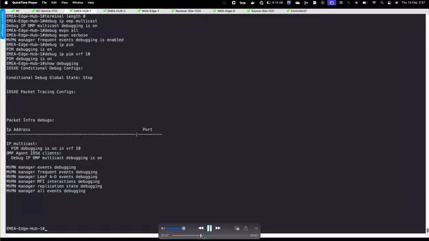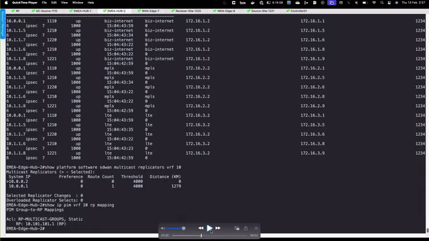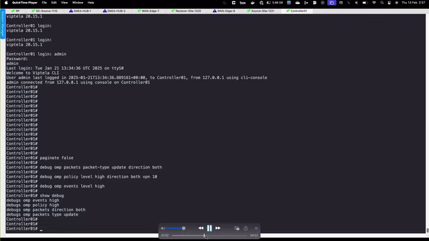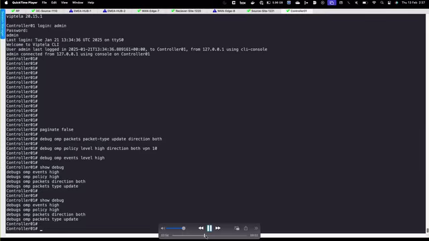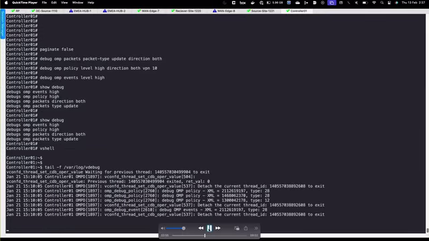And then we enable the debugs in order to see all those OMP route type 6, route type 5, route type 7 messages. We can see that we enable those. And then we enable those packets on the controller also, to see how these messages are being sent from the WAN edge, from the spoke towards the controller, from the controller towards the replicator, and goes to the RP, right?